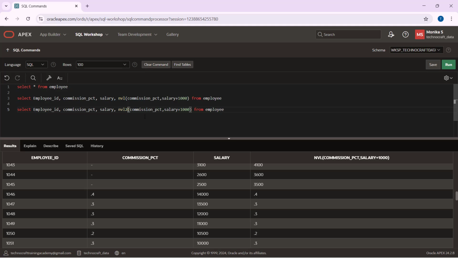It's NVL2. So now you're going to replace all the commission PCTs here with salary plus 1000. But if you want to replace whichever commission PCT value already exists, I'm providing it as salary.